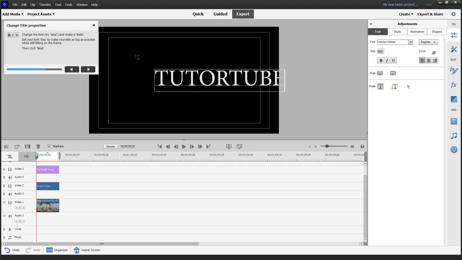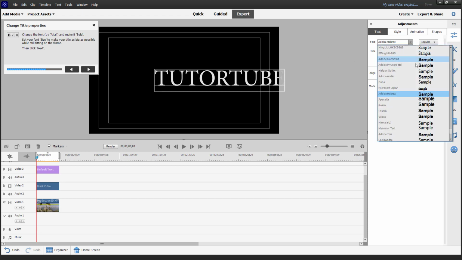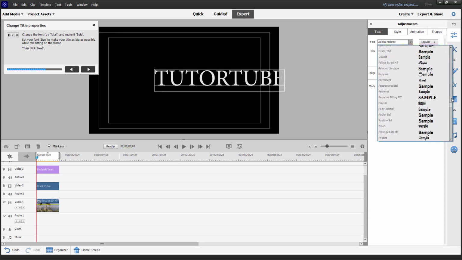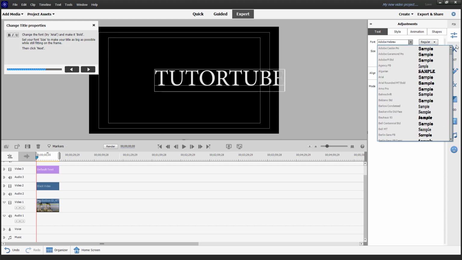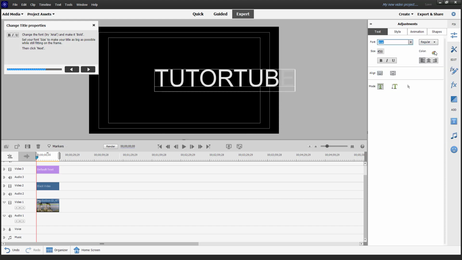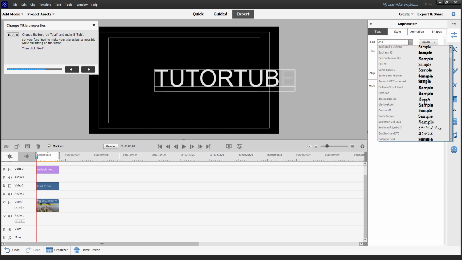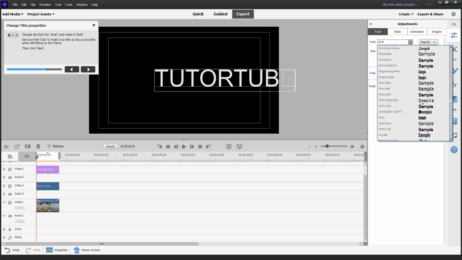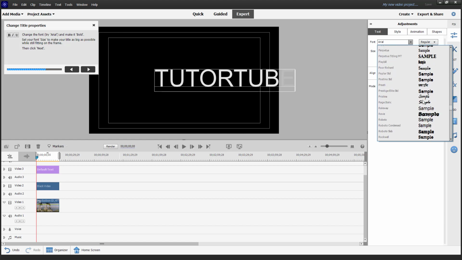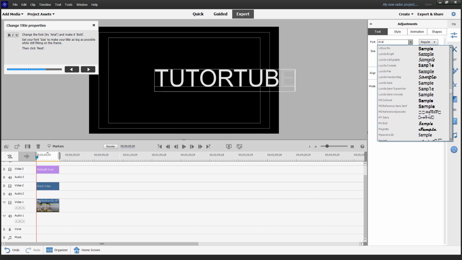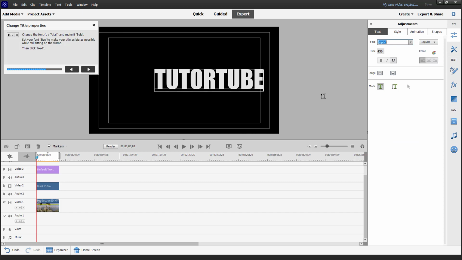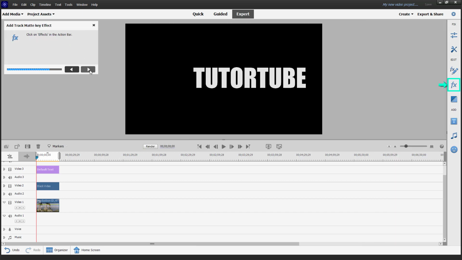So click on next right here, and okay, so it says try Arial. So let's just go over here on the top and select Arial right here. So you can see that that is what you have. Or maybe I'm going to select something else I like as well. So you can see that there's many different samples right here that you can choose from. So let's just choose impact right here and click on next.